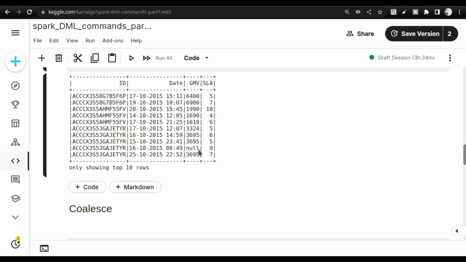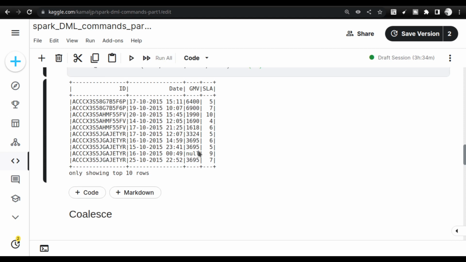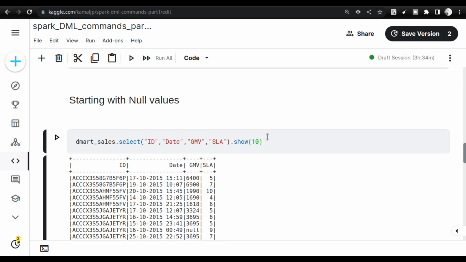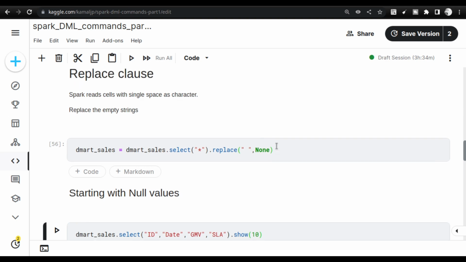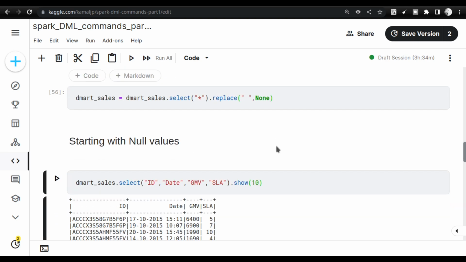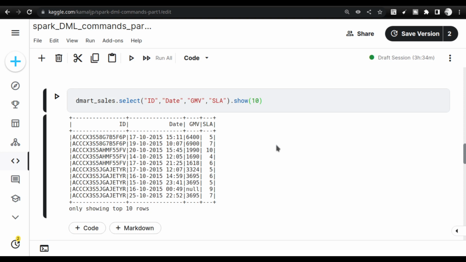So if I now execute this, you will see null here. You will not see any space there. It has been converted to null values. As I explained to you, I wanted to work with null values, so that is why I was able to go through this process, or else I wouldn't have been doing this. So like this, also keep it in your mind, take a challenge and then try to solve it.